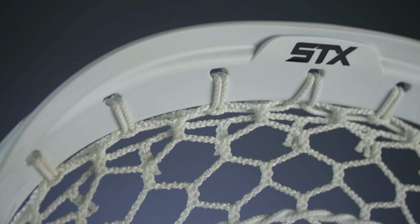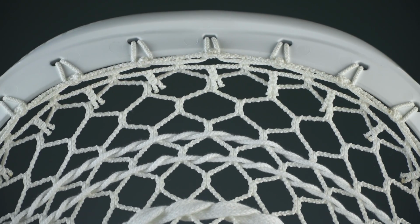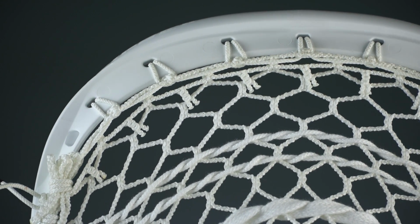And then looking at the scoop, to keep it stiff, they kind of reshaped the profile, made it a little better for ground balls, kind of a little speed scoop thing going on here.